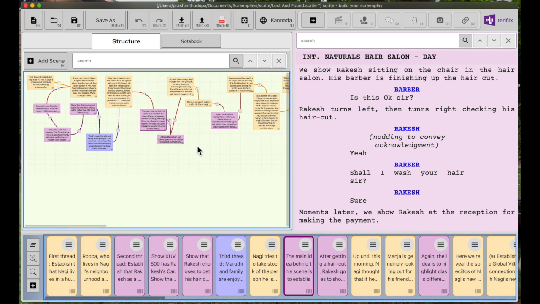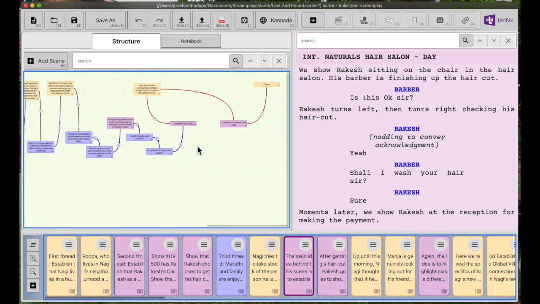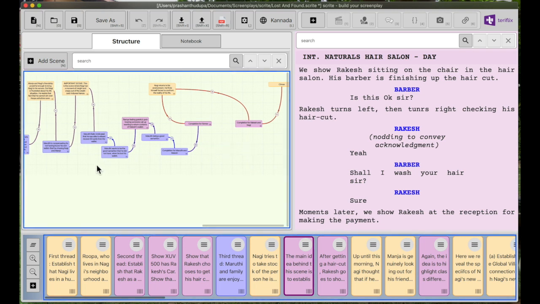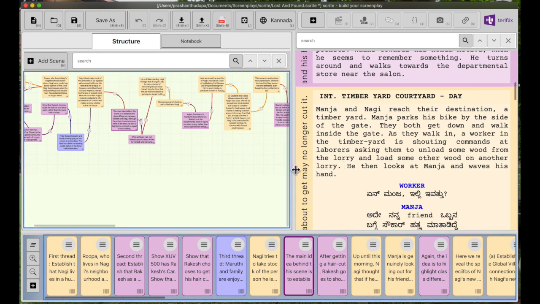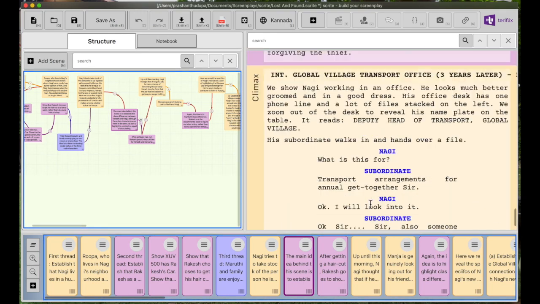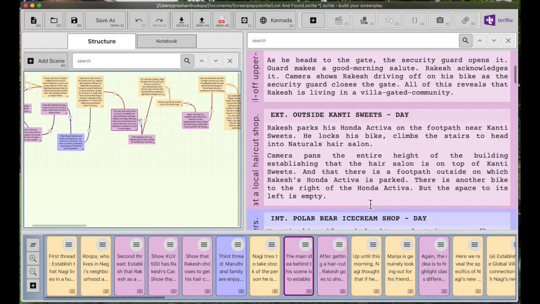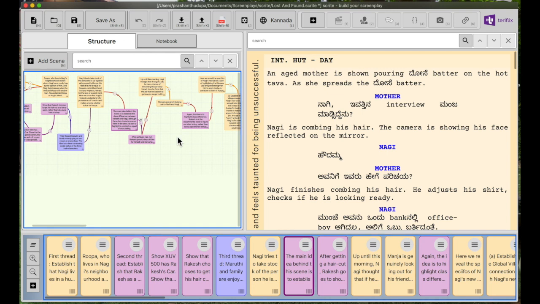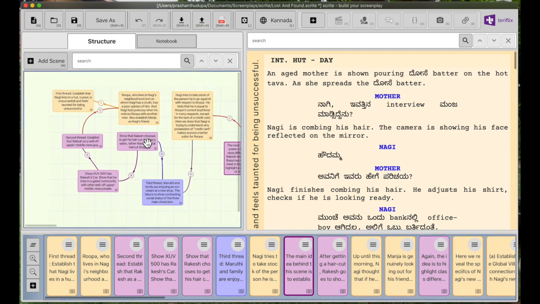This is where things are happening between various characters in my screenplay. And as the story progresses, I'm able to see how the story flows between these characters, right? So I can go here and scroll through the entire screenplay and read it from beginning to end, right? And notice that I'm making good use of Kannada fonts throughout the screenplay. So this is what a typical screenplay project would look like, right? They'll be much bigger than this, but this is what a typical screenplay project would look like.